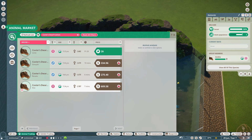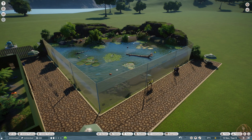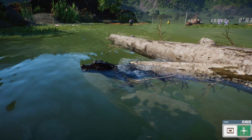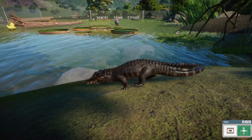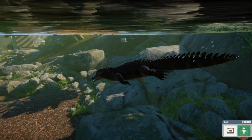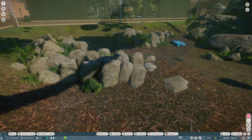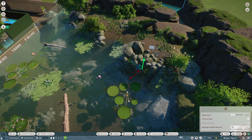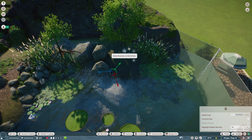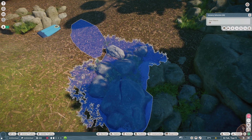Oh, and I accidentally paused my recording, and so y'all missed when I was putting all the water decor in, and I was so upset. And I was putting their name on the wall. I wanted to have some floating logs in there, like it would be in the wild with broken trees. And I added some algae and lily pads. I was trying to break up some of the edge of the water a little bit, but it didn't work out the way that I wanted it to, but it's okay. I'm very disappointed about the fact that it didn't show the full build, but y'all got to see the finished product, so I guess that's all that matters.